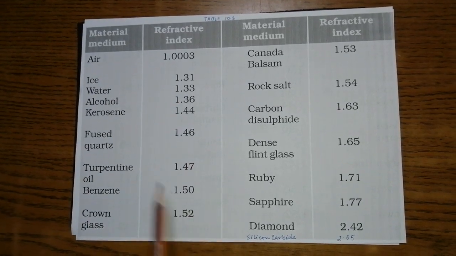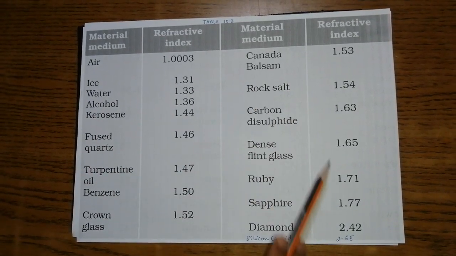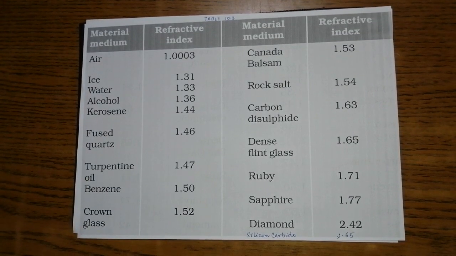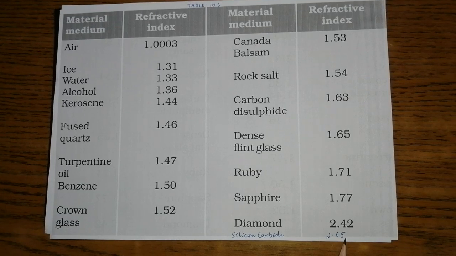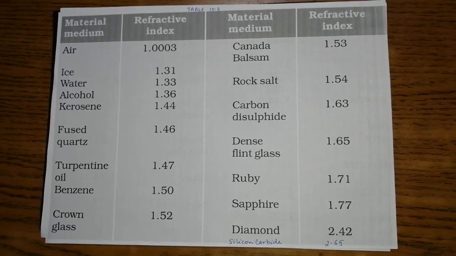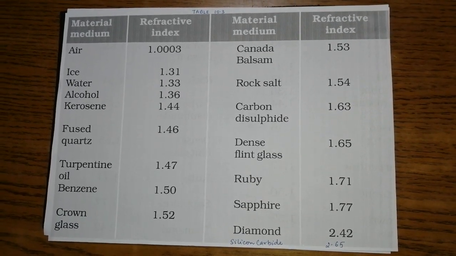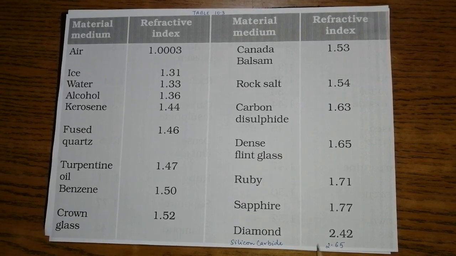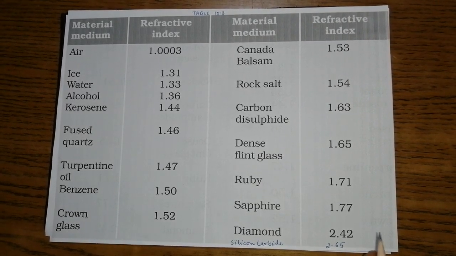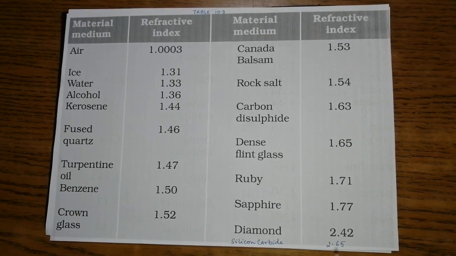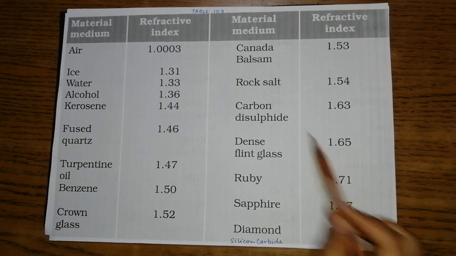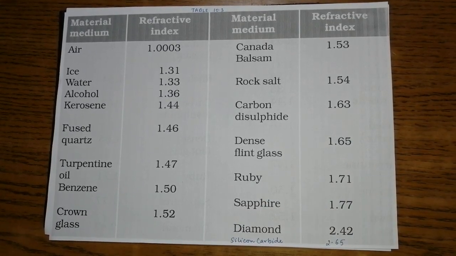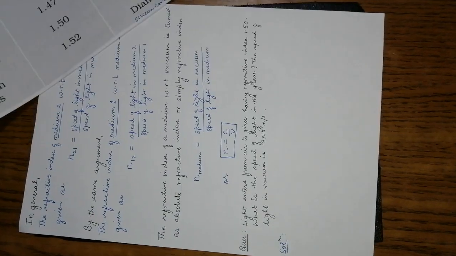You can see here the mediums are placed in increasing order of the refractive index. So far, it is silicon carbide which has the highest refractive index in the visible region. As you all know, the refractive index varies from color to color, that is from wavelength to wavelength. So the refractive index is different for the visible region and different for other wavelengths. All these values are given for the visible region only. Now since we have this formula, we are in a position to solve this question.